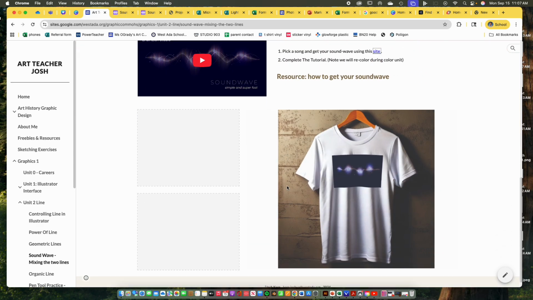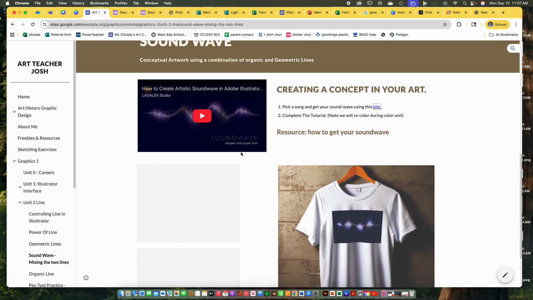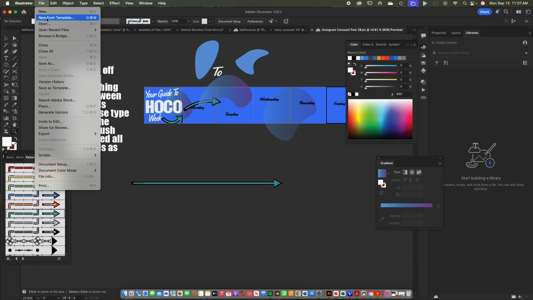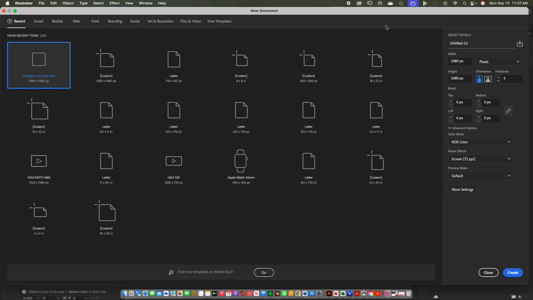So anyhow, to jump in, the first thing that we need to do is go to Illustrator, and then let's go ahead and create a new document. And let's call this document emotion of line sound wave. So what we're trying to do is understand that line has a quality to it, and it carries some sort of quality and emotion to it. And so if we want something tough and aggressive, clean and sharp and organized, organic and smooth, and maybe even sometimes erratic and messy, line will control that.